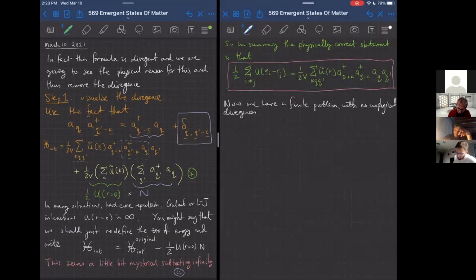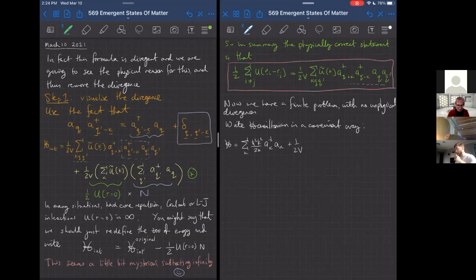So I'm going to write the Hamiltonian in a form that is easy to calculate with. So let me just go ahead and do that. So this is going to be where we start our calculation. So we have the kinetic energy like that. And then I'm going to write the potential energy term. What I don't like is that in this formula up here, you can see that there's weird arguments to these annihilation and creation operators. And so I'd like to make them a bit more symmetric, because it makes it easier to keep track of the labels.